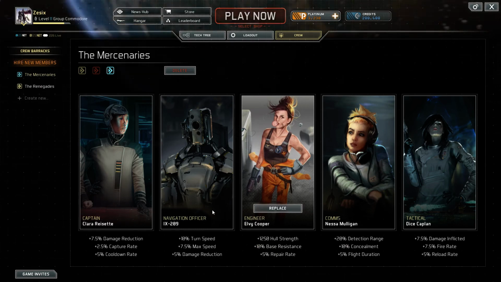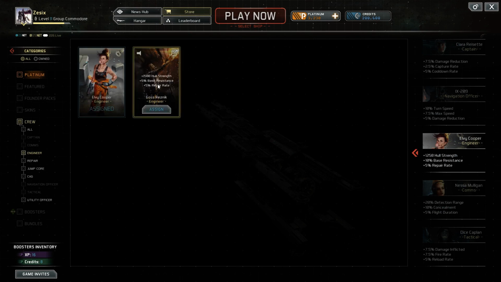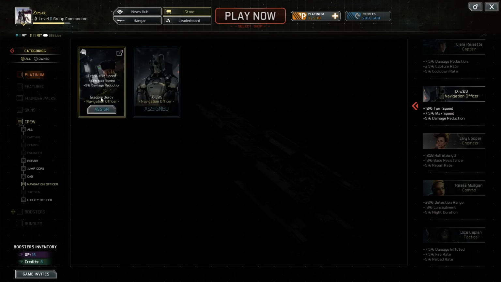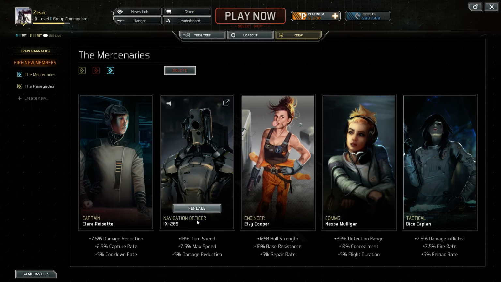My crew, this is what I picked. I think this is actually what I use on most ships, to be honest. I might actually need to change NB Cooper to higher hull strength. But this is always what I've run with, even before the tech reset. I think turn speed is very important. Max speed is not so important when you have blink. Damage reduction is the same across all of these. It's only 5%. So turn speed is what you want here.